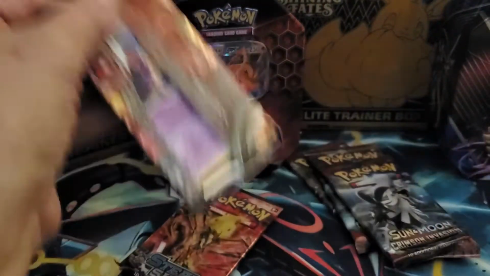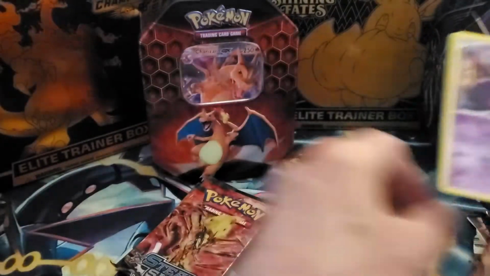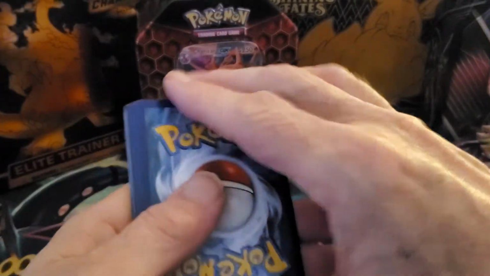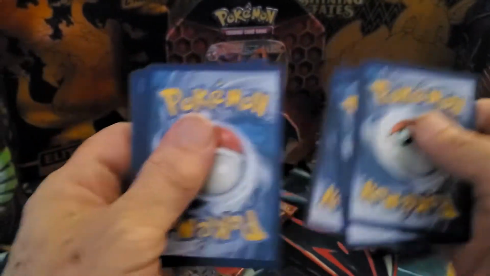Basically, a quick one. Just a couple of openings here. Was in the mood. Alright, oops, sorry, there's the code card. I'm not sure how this works. Let's do 3. And we'll go from there.